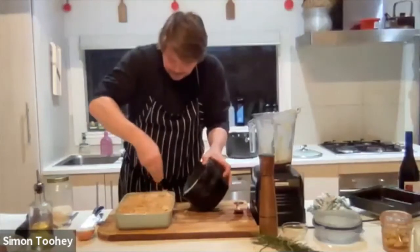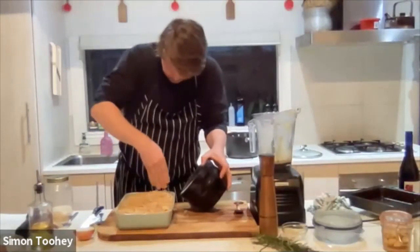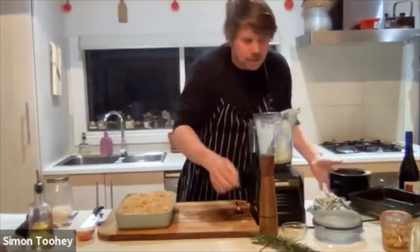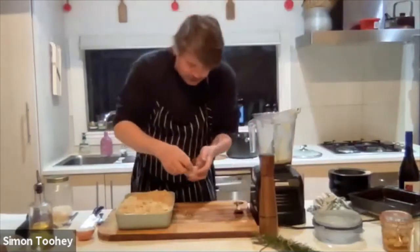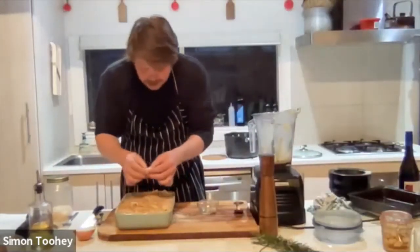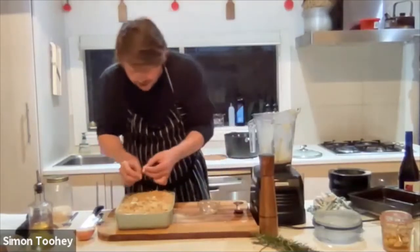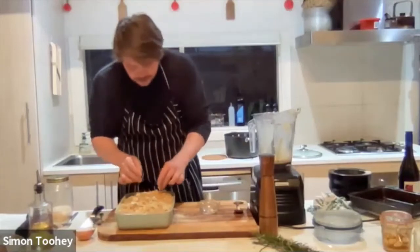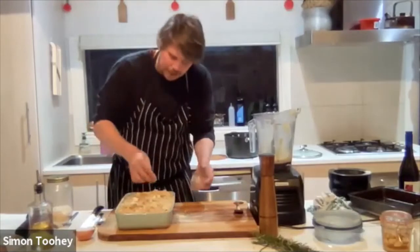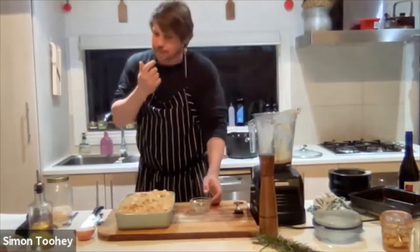Now this is where the baked feta comes into play. The poor baked feta is sitting there hanging out all on its own. Pick it up, break it up into little pieces, and arrange it in a very purposefully unpurposeful position over the top. If you have a lot, chuck as much on as you want. It's like cheese on a pizza. Have as much or as little as you like.